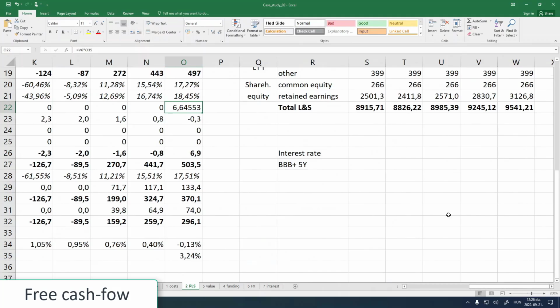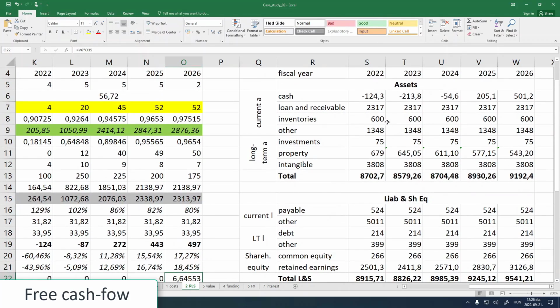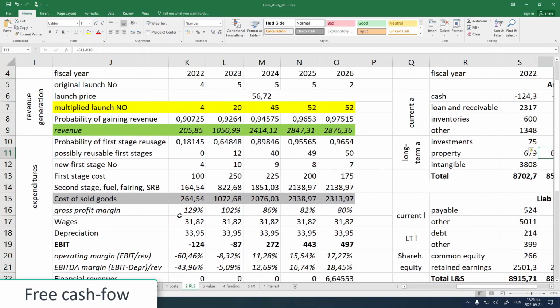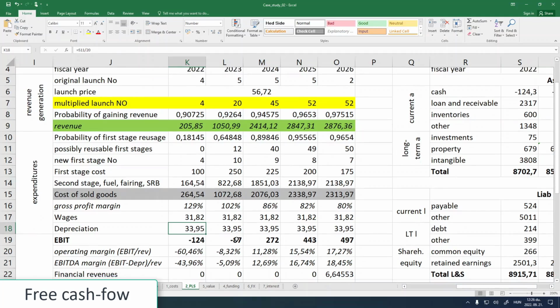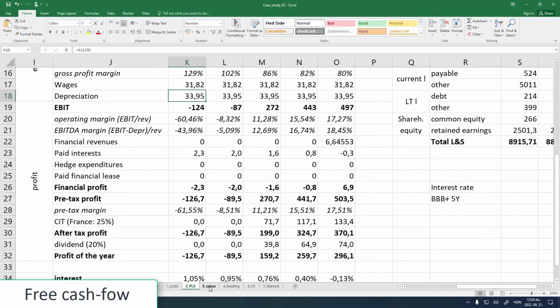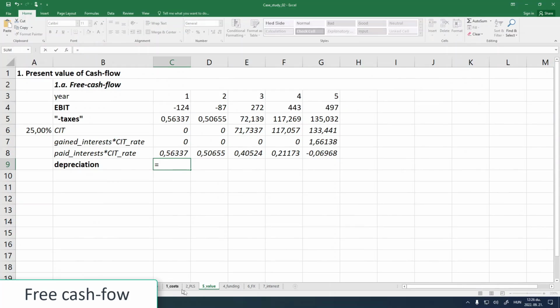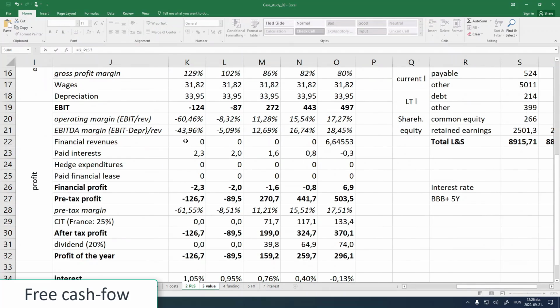So in this case, we can see long-term assets. We have investments. Okay, we don't have to make depreciation on this. We have property, and this property is depreciating happily. Okay, minus 18. We already have depreciation in the profit and loss statement, so it's good because in this case we just have to refer to it. We don't have to do anything. Depreciation.